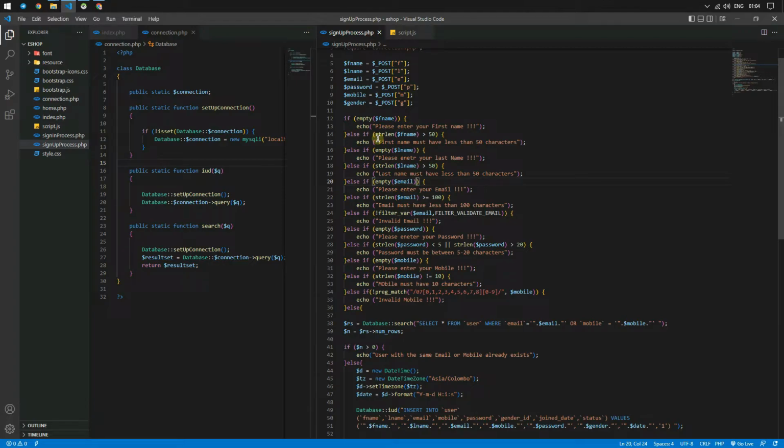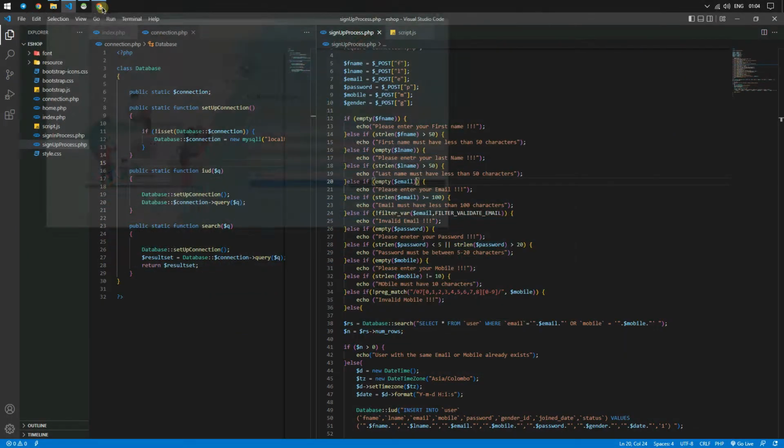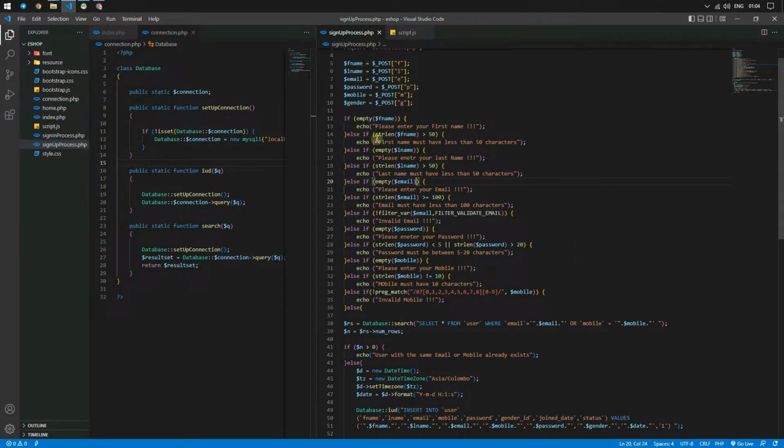If the first name is empty, we echo please enter your first name. We show that. Then if the length of the first name is more than 50 characters, then we say first name must have less than 50 characters. We can also test that.